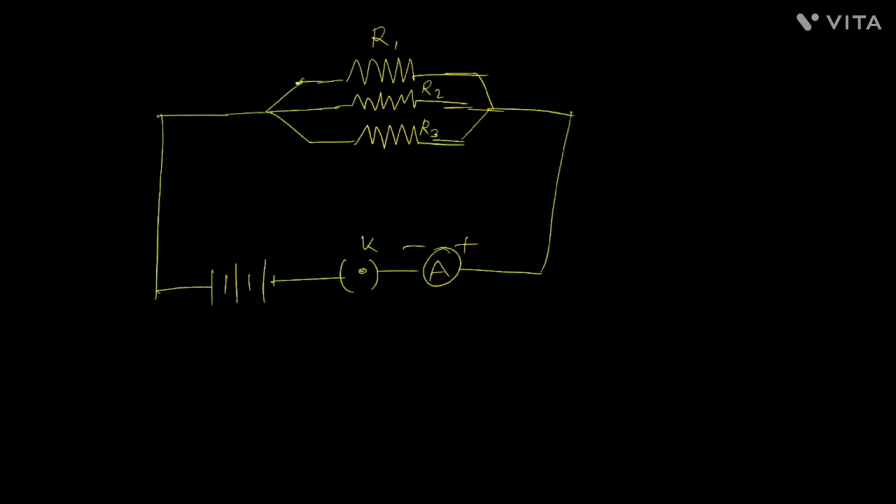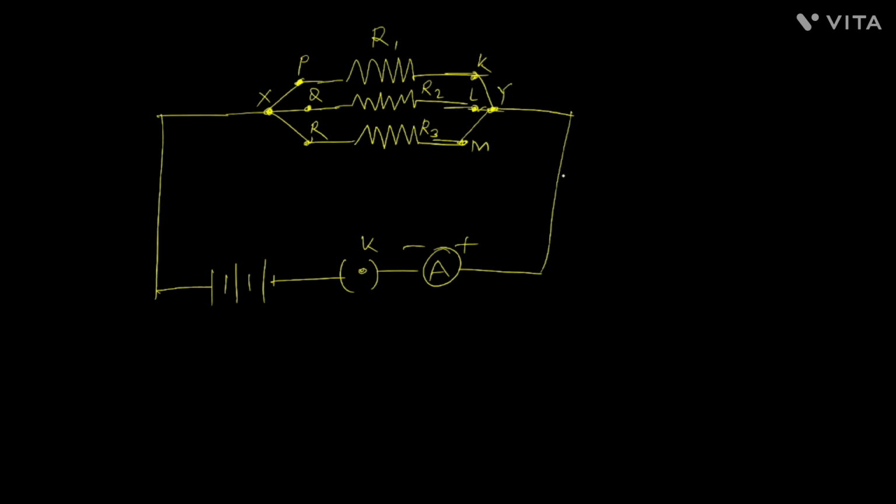These points are called the initial joining points, and these are the three final joining points. You can name them P, Q, R, and K, L, M, any kind of name you can take. And these are the joining points with the series. So this point you can take as X and Y.